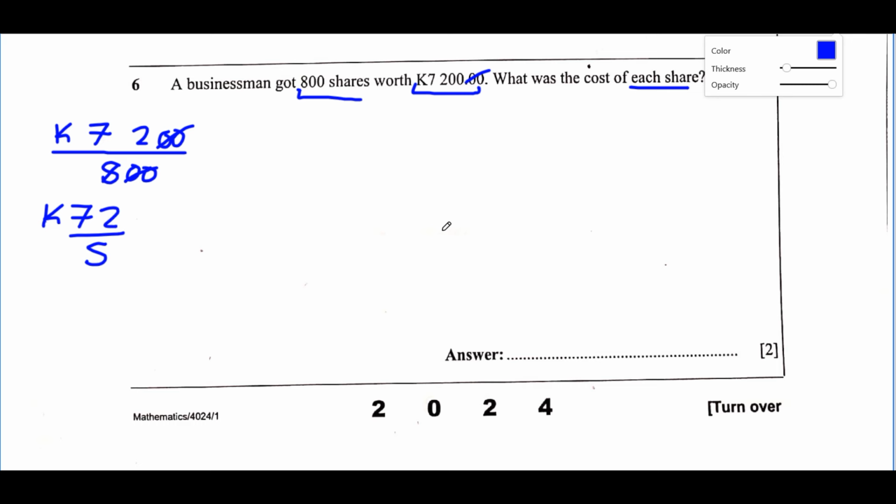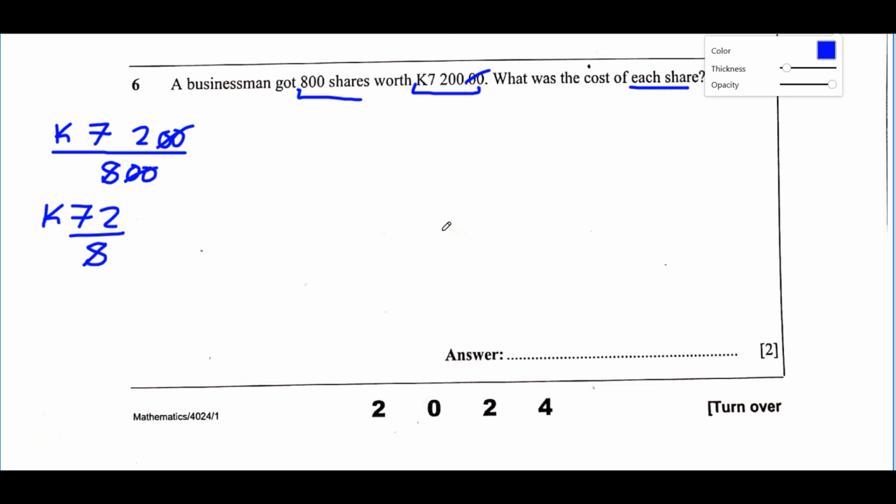So to do that, I'm just going to get the amount of money. So the amount of money is 7,200. So I can ignore these zeros after the decimal. To find the amount per share, when you have the total amount of money, divide by the number of shares the person has. In our case, the number of shares the person has is 800. So we divide by 800. As we can see now, it's very simple. So what do we do? We can cancel the 2 zeros on top, so that we have 72 divided by 8.